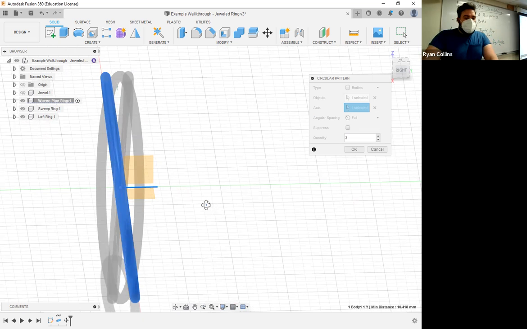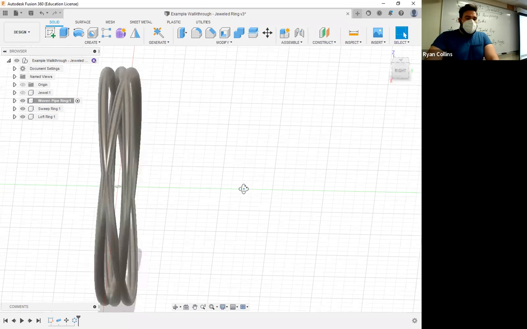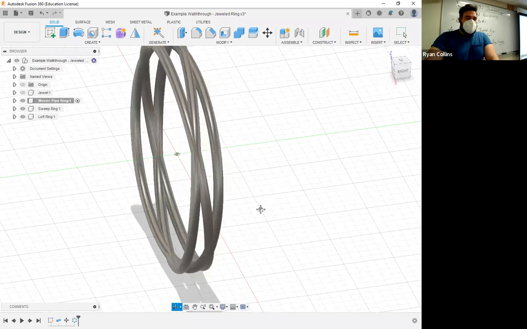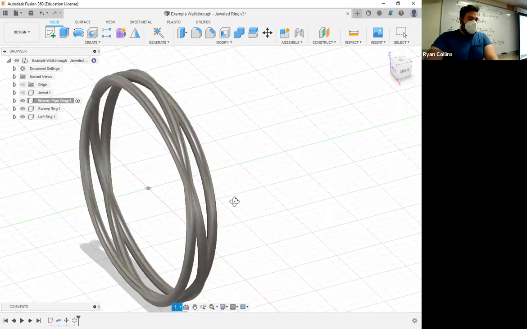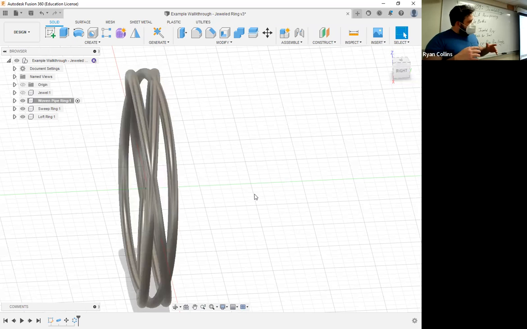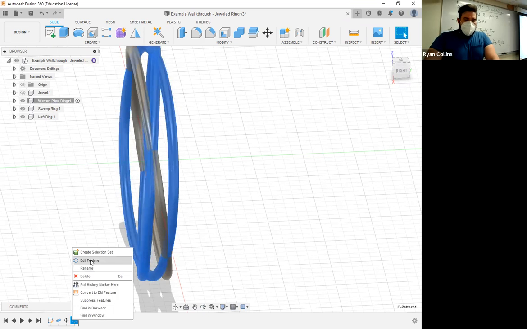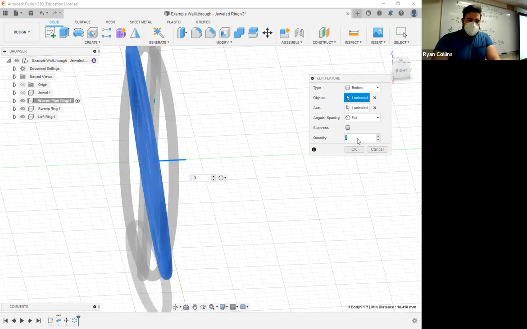And you can see here, if I click OK, now just because it's that one little offset, it's made multiple iterations of that same thing and interlaced them all. Now, they're not like actually woven, they're actually clipping together and joined. But really simple way of making a stylized design ring that way. I can go back down, I can go back, change that pattern. Let's add a few more iterations. Let's say 4.